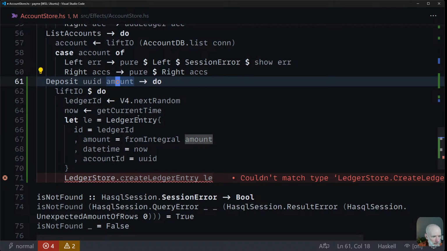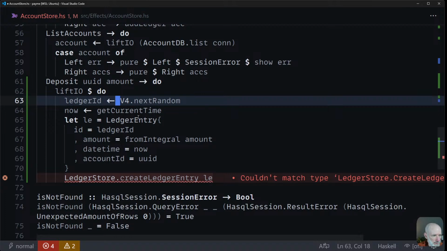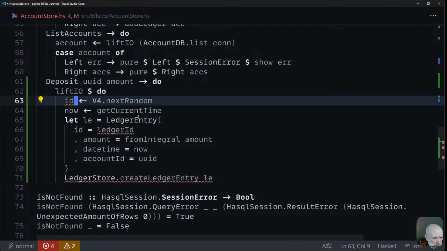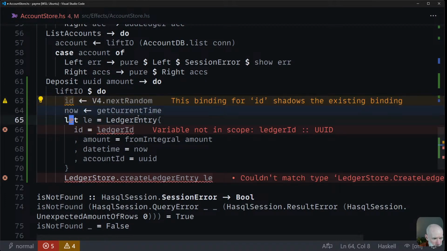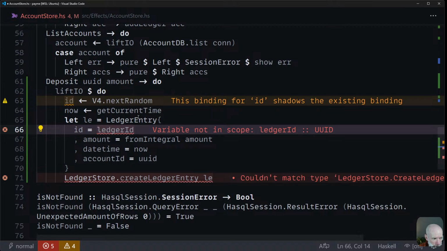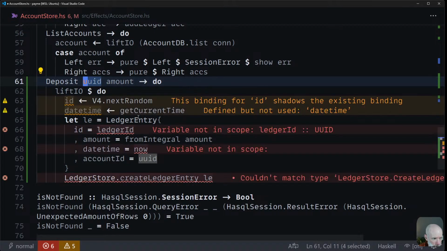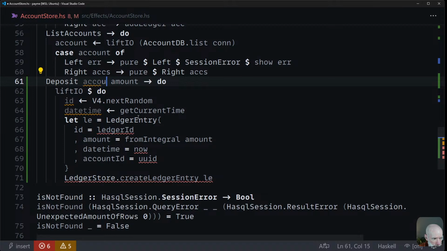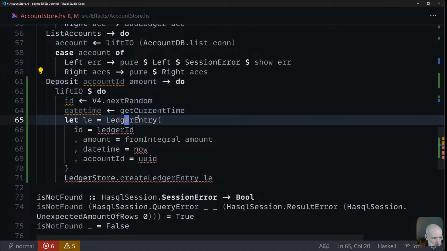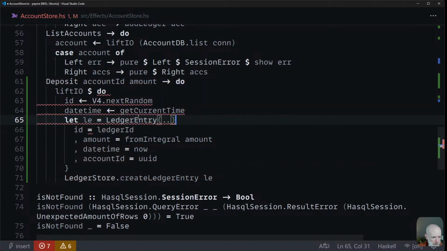If I just change this type to be int64, then I could call this thing ID, which is a little bit horrible. But I could pull these things out. So instead of calling this now, I could call this date time. I could call this account ID, and then I could say that.